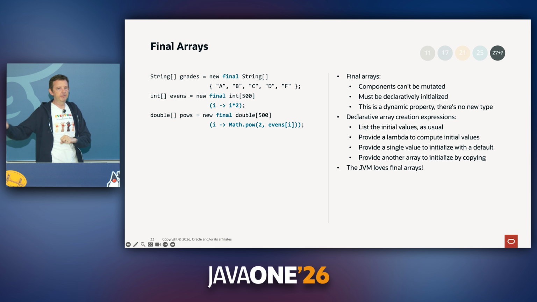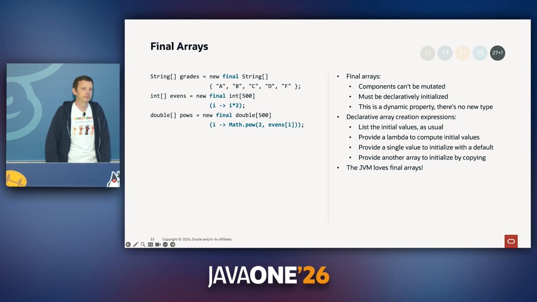Okay, any questions? Could you create the final array from another ordinary array? So you're cloning it. Yeah, that's one of the things there. So you might want to copy from another array and fill it in. Yeah, I didn't do it here on the left, but one of the things you could do on the right there is do copying. All right, thank you.